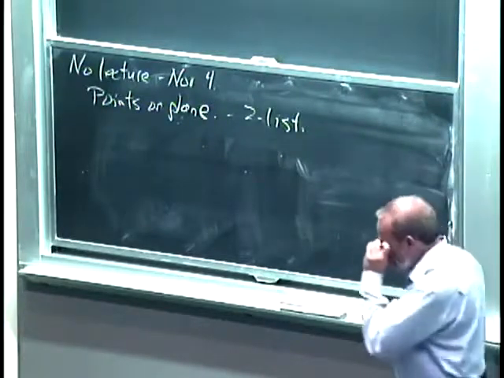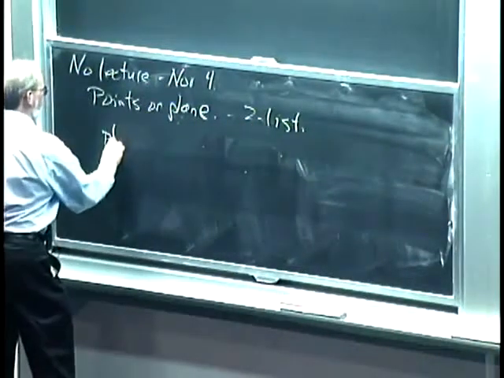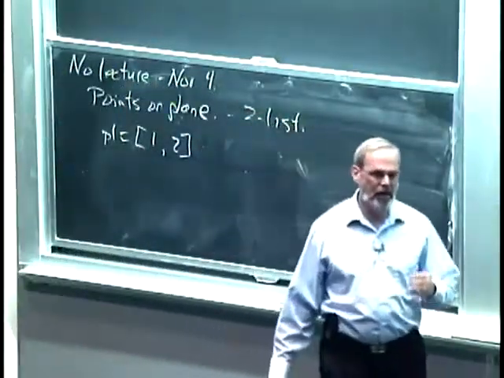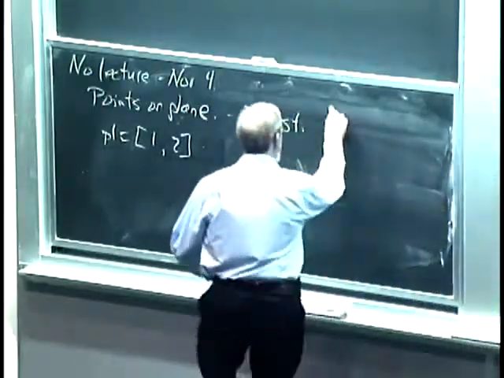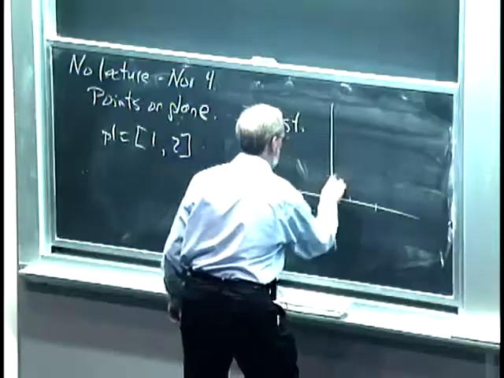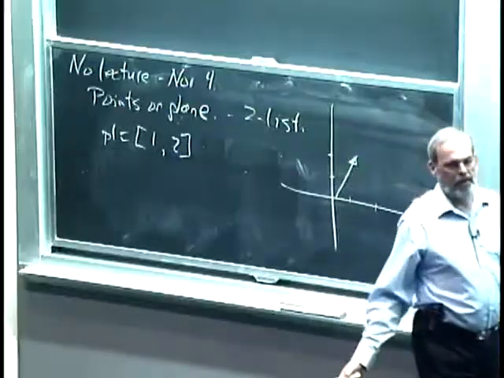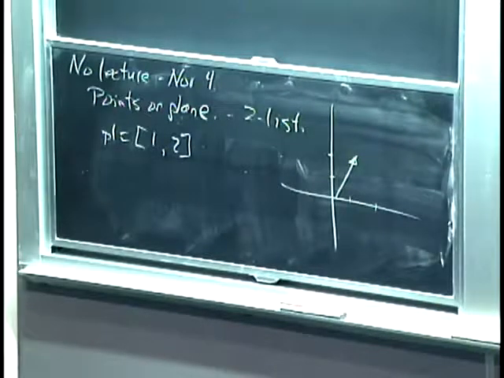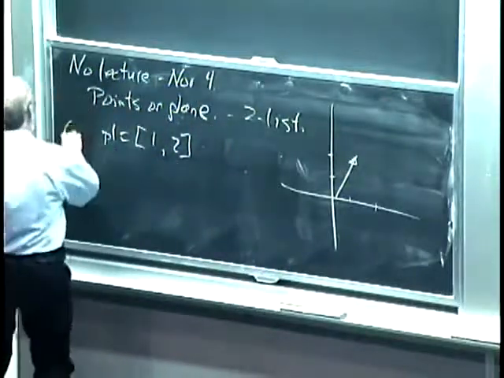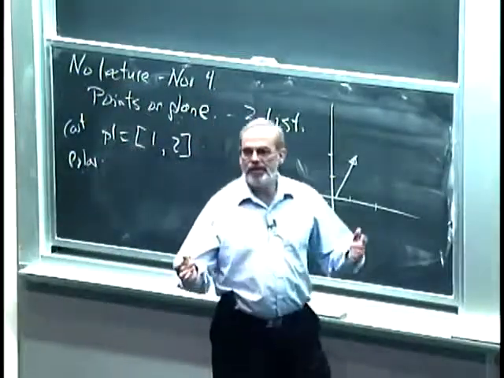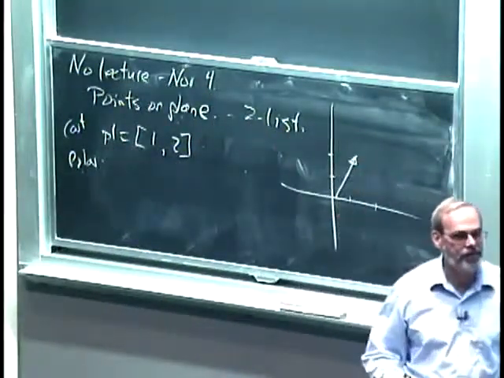For example, I might say point P1 is that list. X is 1, Y is 2. And in fact, if I draw a little simple picture, that's basically pointing to that point in the plane. X is 1, Y is 2. It's fine. There's another way to represent points on the plane, though, and that's in polar form. So this, if you like, is Cartesian. But another way to represent a point in the plane is I've got a radius and I've got an angle from the x-axis. And that's a standard thing you might do.